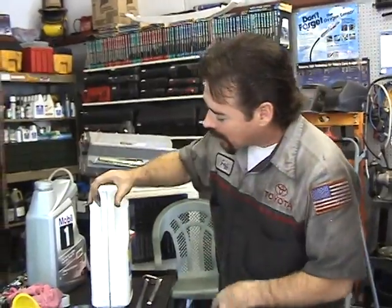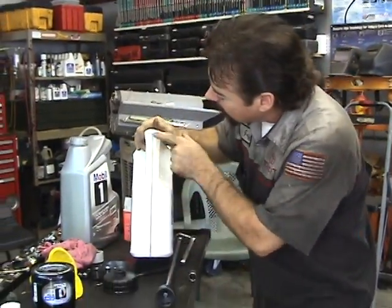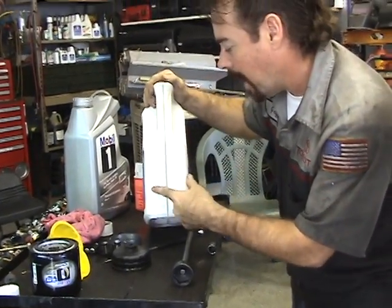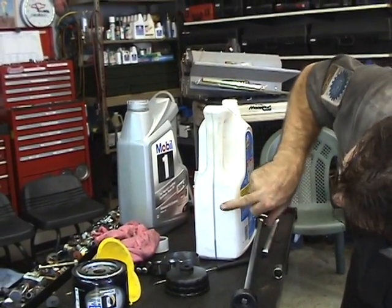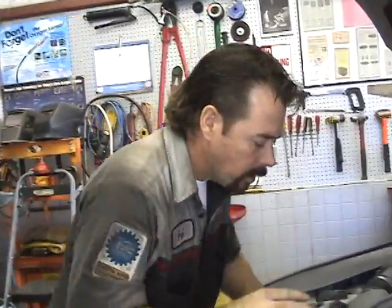So, I went ahead and put 4 quarts in. How do we know that? Because if you turn this 5-quart container on its side, you'll see there's a little window on the side. The left-hand side is for liters, the right-hand side is for quarts. So when you put it on level ground, you can see 1, 2, 3, 4. We put 4 quarts in. Okay, so we know it shouldn't take much more than 4 quarts.